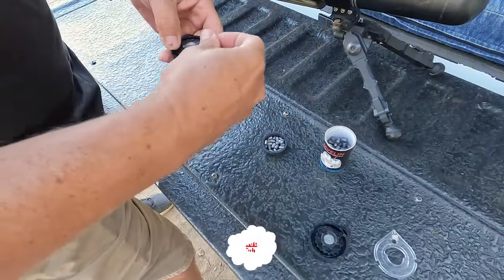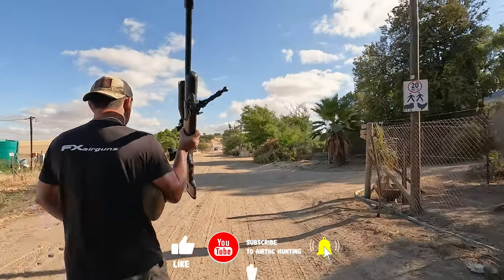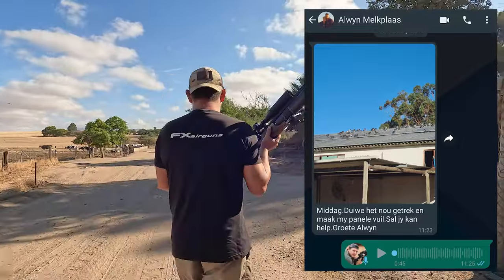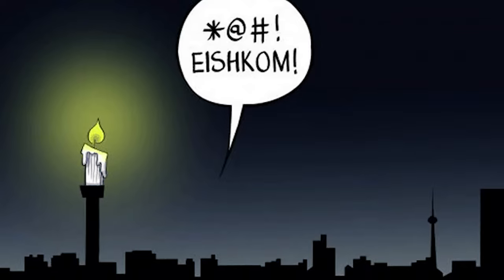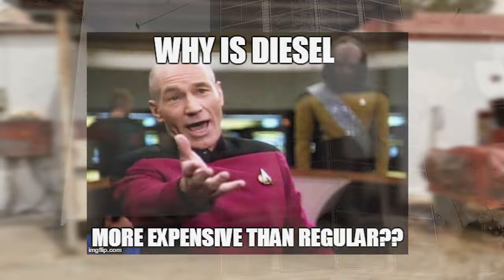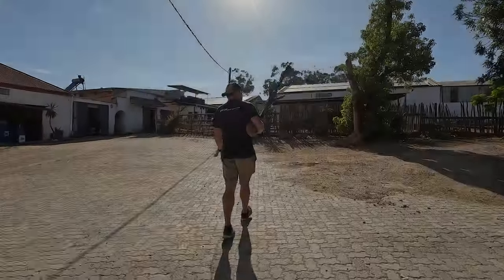It was time to get to work, so we zeroed the gun, filled it with air, and headed out to the problem area. We received an urgent message from the farmer during the week that the pigeons have moved over to his solar panels and are now busy destroying them with pigeon feces. And because we still have a lack of electricity from our government, he now has to run the generator more often to make up for the loss of power from the solar panels, or risk the fresh milk getting too warm before they truck it away.